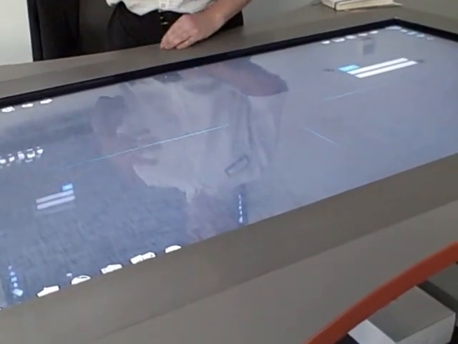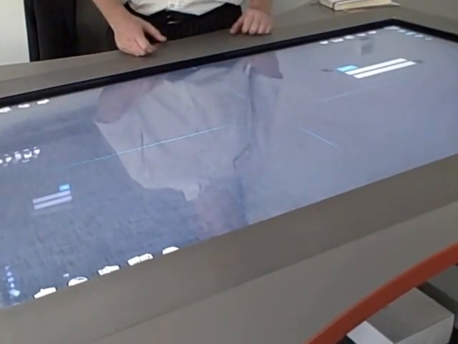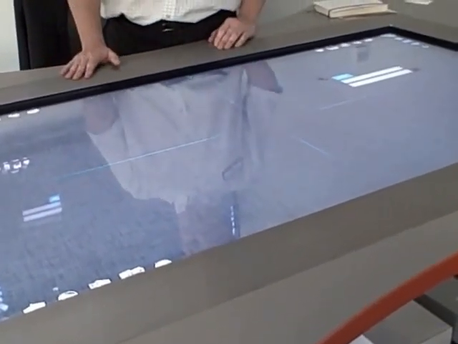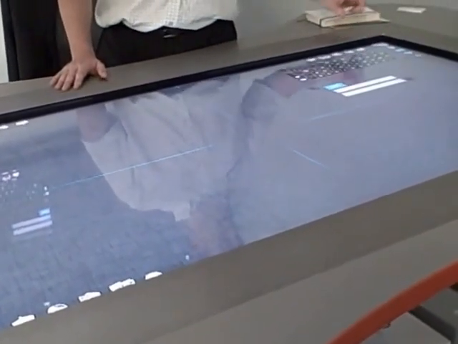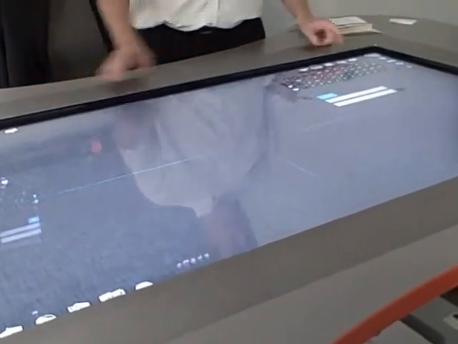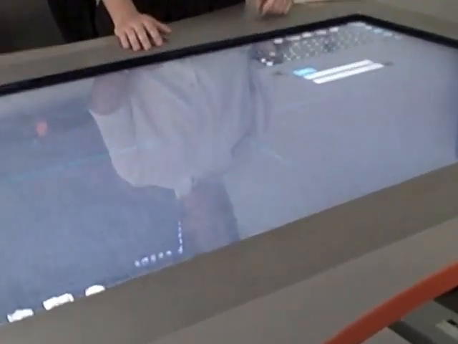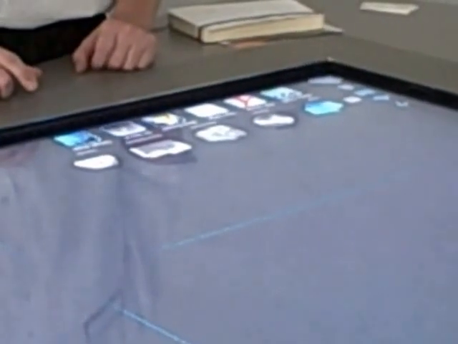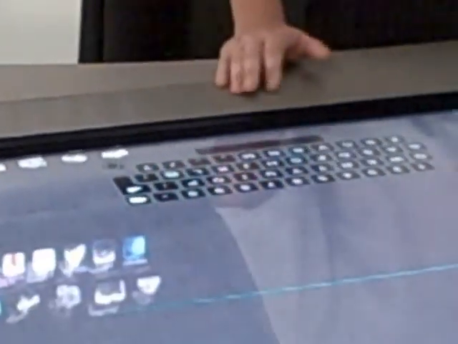So what we effectively had to do was create a way of making it possible for multiple people to log on. So you would effectively come in, summon the keyboard and log on. And that would then give you your graphical user interface. And here you then have access to different apps. The second person can then come in and log on and do the same. And away they go. So now we've got two people logged on.